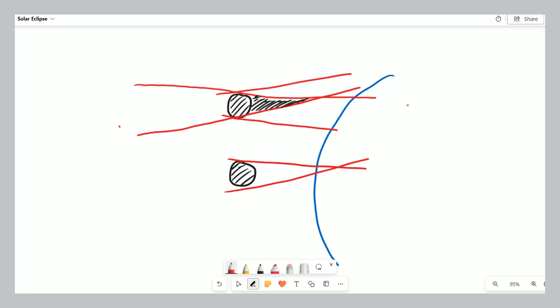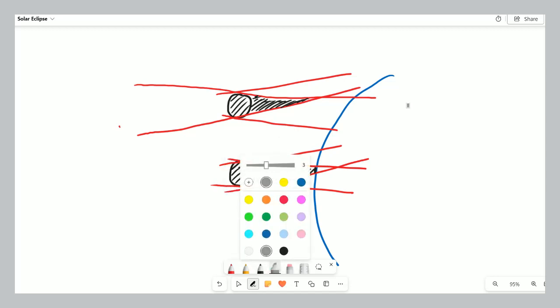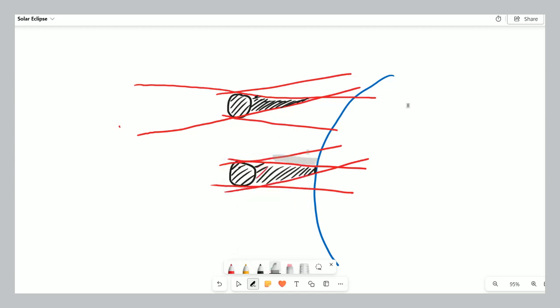Okay? So, as a result, people observing in one place will see a total solar eclipse, and people observing in another place will see an annular solar eclipse.